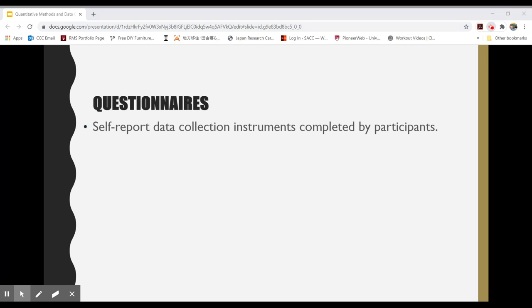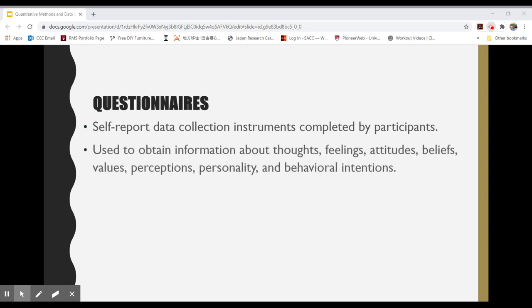So, moving on from the standardized test world, questionnaires can be similarly extremely useful, and they're generally self report data that participants will fill out either through an online system or in person. And it gives you information about thoughts, feelings, attitudes, beliefs, anything that's personal and individual to the person, but you think is going to be relatively constant throughout groups.